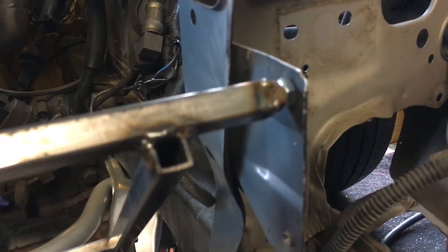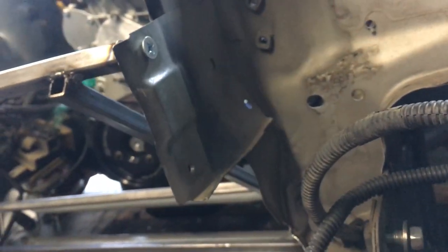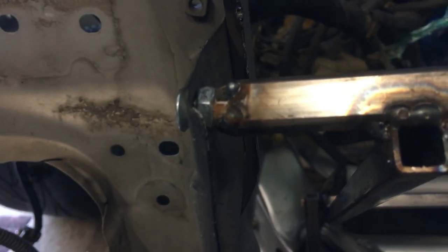So to mount the bracket, I chose a spot where a bolt hole already existed, which made my job a lot easier. It also placed the whole V-mount setup in a perfect spot. These holes are only used to mount a small piece of grill trim, so nothing else will interfere with this whole setup, which worked out perfectly.